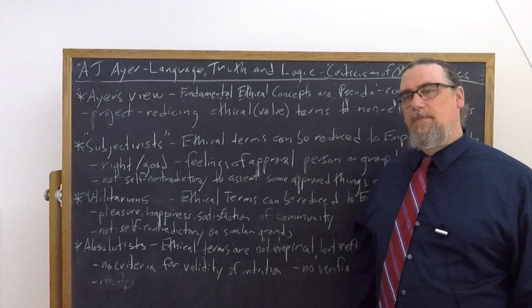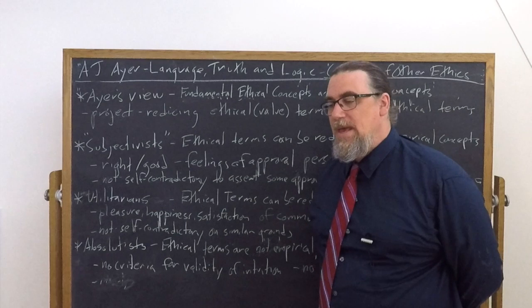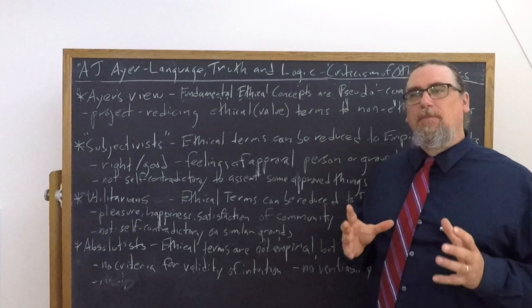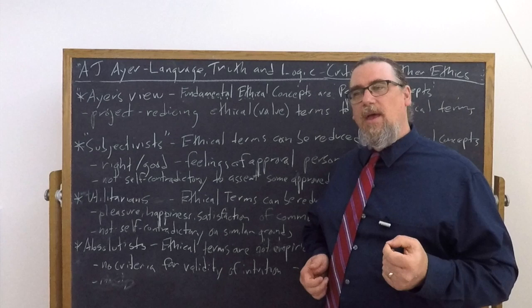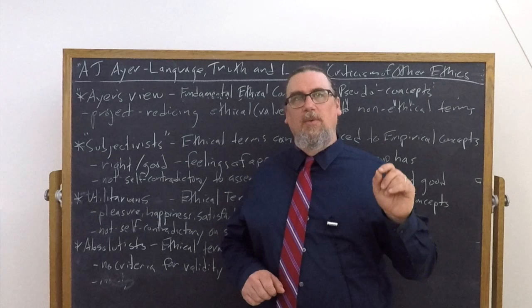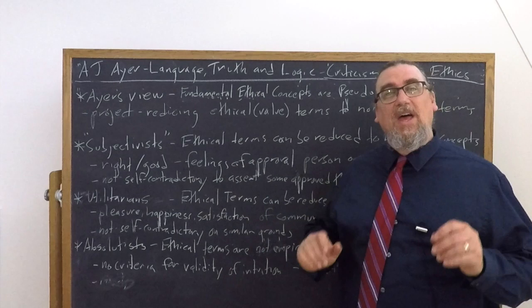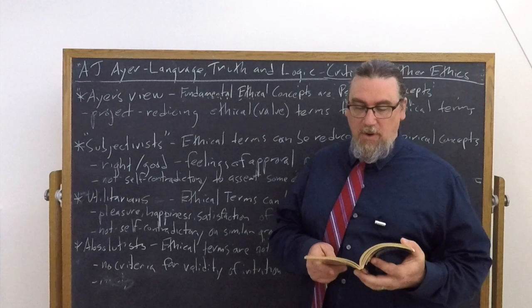What about utilitarians? One of the benefits of utilitarianism is that it seems a bit more objective. Utilitarianism, broadly speaking, is a set of moral theories that all say that the principle of utility should be central. That is that we ought to act in such a way that from the various options that we have in front of us, we select the one that will produce the greatest positive outcomes and the least negative outcomes. And utilitarians very often will measure this in terms of pleasure, quanta of pleasure, or happiness or satisfaction of desires. There's a number of different ways that you can do this.